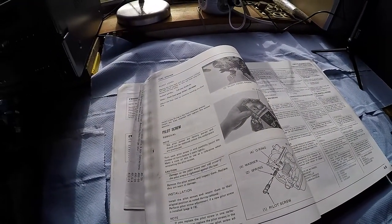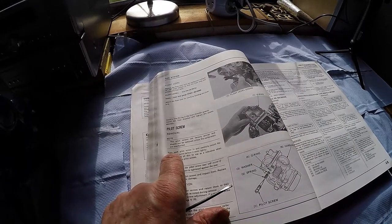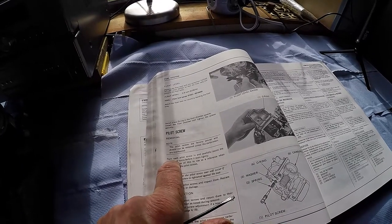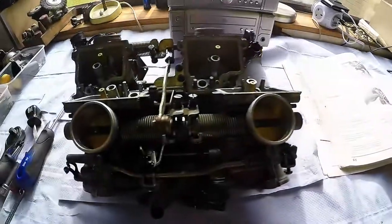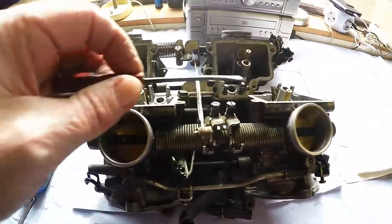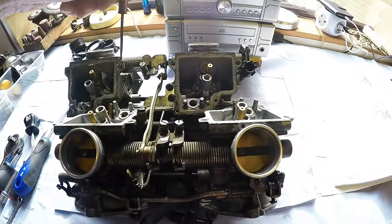Now we're coming to the good bit. The pilot screw. The pilot screws are factory preset and should not be removed unless the carburetors are overhauled. Well, could you call this an overhaul that I'm doing? I suppose you could. I had a job finding them, I have to say. I really did. They're actually here, here, here, and here.